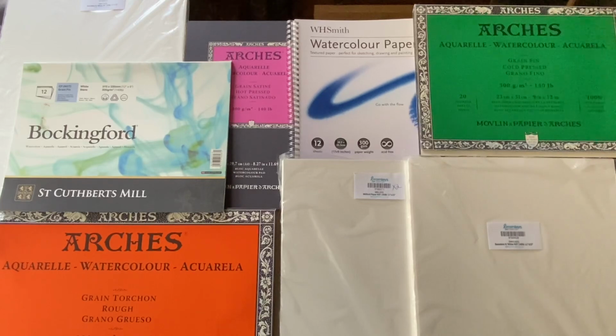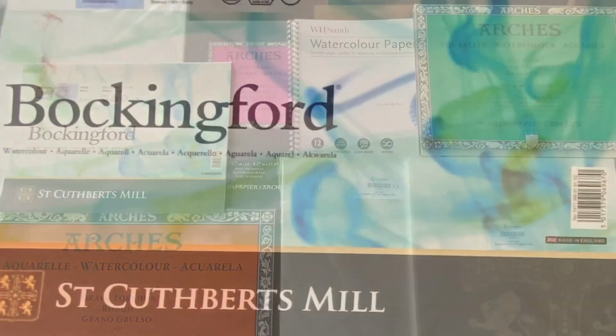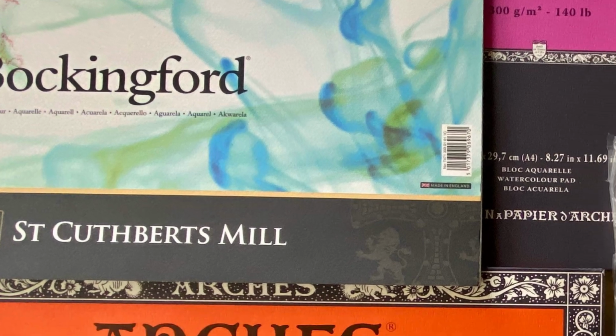It's Lois here from Lois and Morgana Davidson Art, and as you can see here I've got quite a lot of watercolour paper pads, blocks and packs out to show you. And yes, you've guessed it, it's going to be a quick guide today to watercolour paper and my thoughts about the different surfaces and the different types.